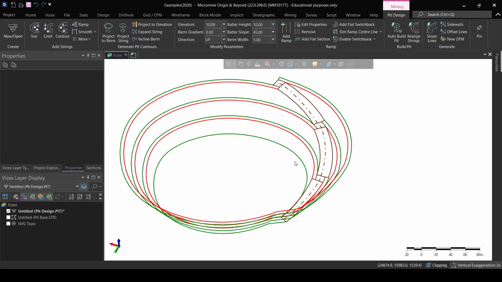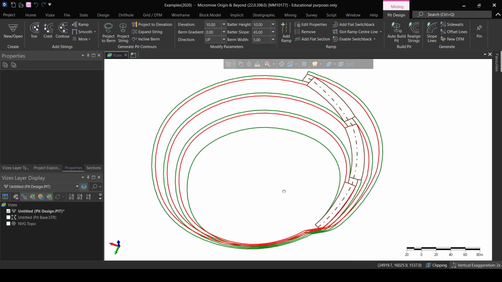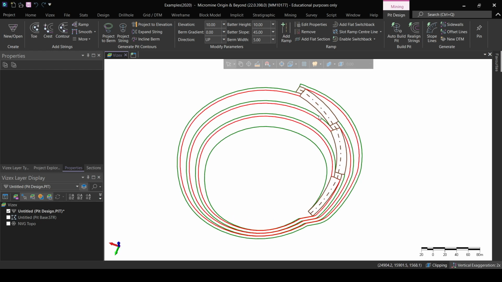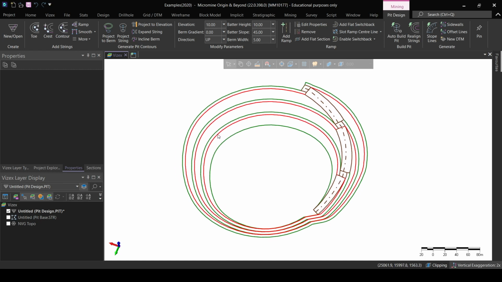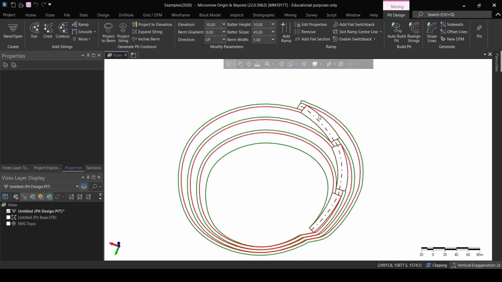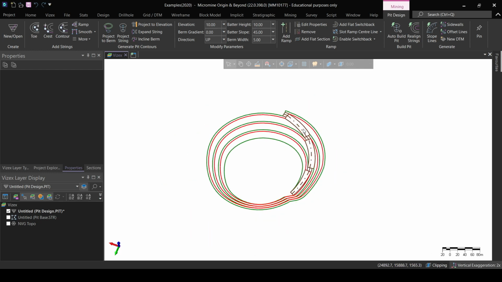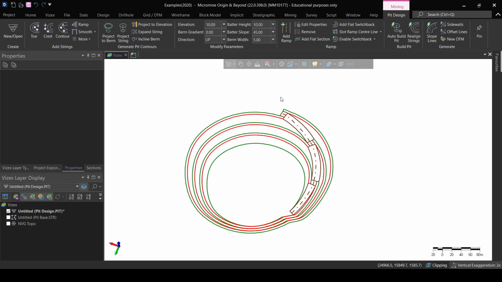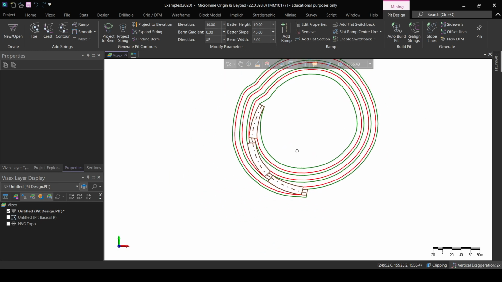So let's go back down a little bit and see how to add what we call a switchback. Let's say that maybe this area is really sensitive and you don't want your engines to be circulating in this area, and you want them always to be on this side. So you don't want the ramp to turn around, so you want to create what we call a switchback that will make this ramp turn and go all the way back here. So how to do that?